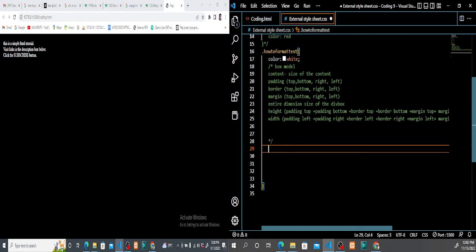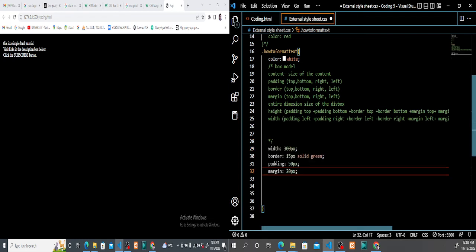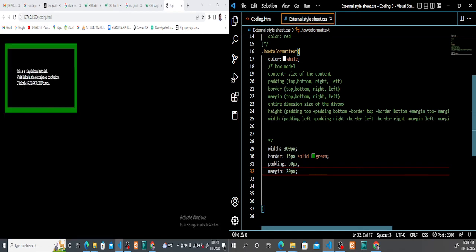All right, so let's say for example I paste it here. Okay, so we have a width of 300 pixels, and then we have a border of 15 pixels solid green, and then padding is 50 pixels and margin is 20 pixels.